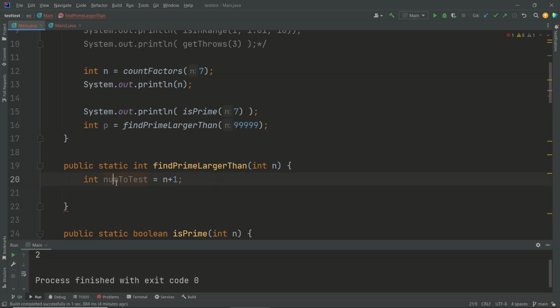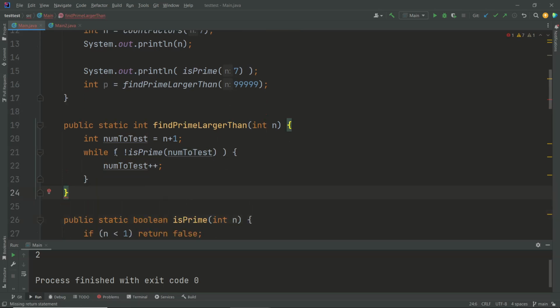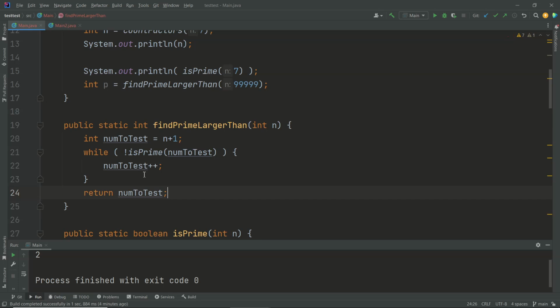So I'm going to start my number to test at n plus 1, and I'm going to say while it's not prime, so I'm going to test whether numToTest is prime, and if it's not prime, then I want to keep going. So as long as it's not prime, add, and then test it again, and then add, and then test it again. So eventually, the number to test is going to be prime, and then when it's prime, I will return the number that I wanted to test. Okay.